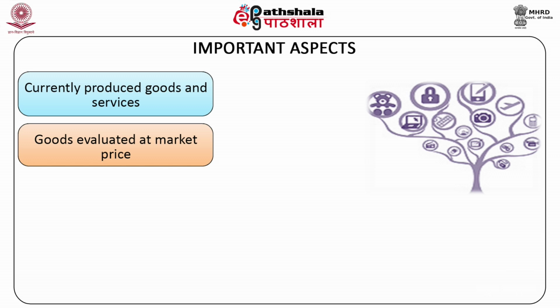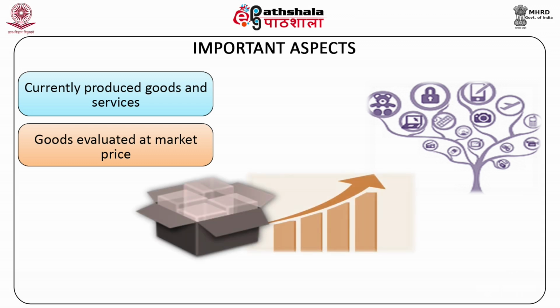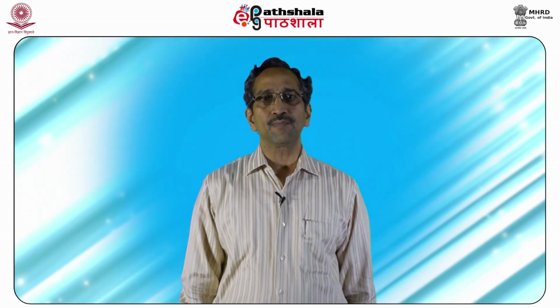Final one is goods are evaluated at their market prices. It would not be possible to directly compare two entirely different kinds of products or services. For example, in a hypothetical economy that produces a kg of an apple, a haircut, it would be difficult to measure the total economic activity. However, if we multiply these quantities by their prices, the value of these final goods and services can be added together. A problem of measuring at market value is that the goods that are not sold in the market fail to be included in GDP because we do not know their market price.